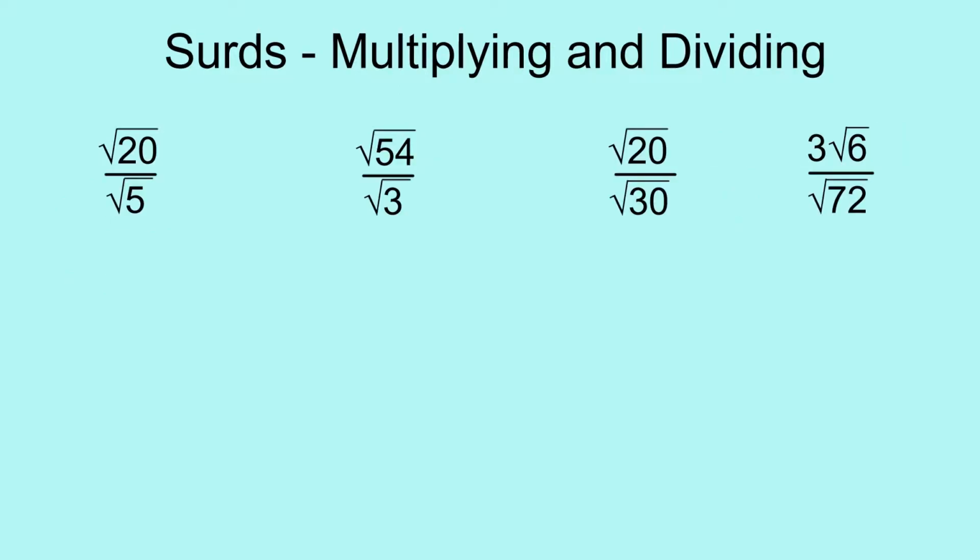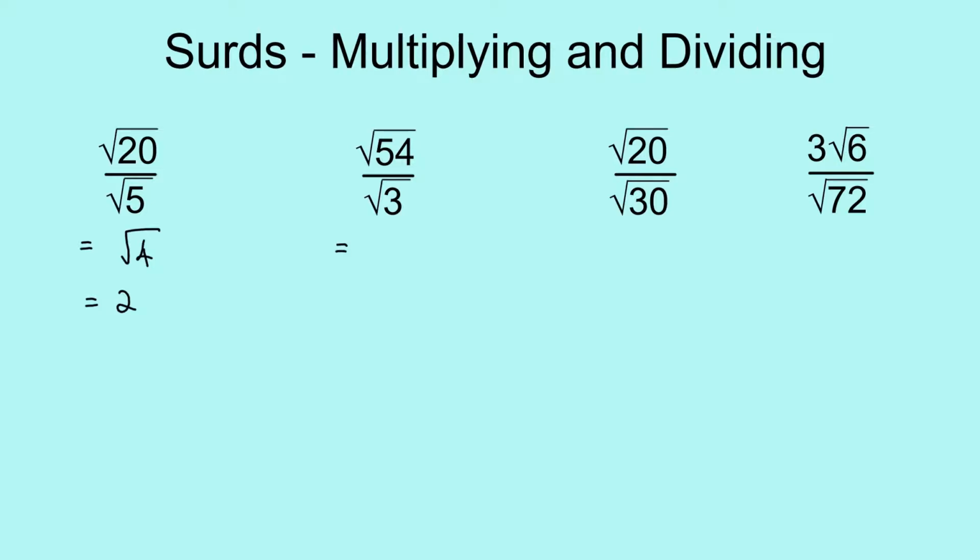When we're looking at dividing, dividing can be a little bit more complicated. Again, as long as the two numbers are underneath the square root sign, then you're just applying the same standard rules for division. So root 20 divided by root 5, 20 divided by 5 is 4, so that gives you root 4. Again, check for simplifying. The square root of 4 we already know is 2, so that would be our final answer fully simplified.